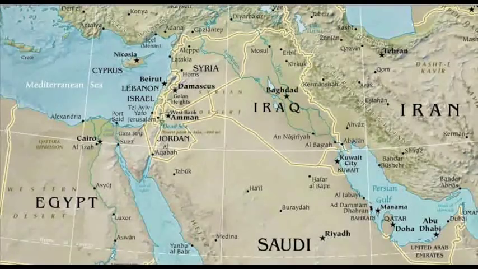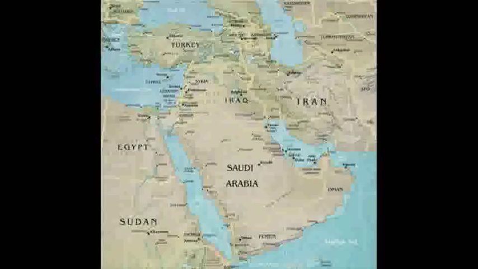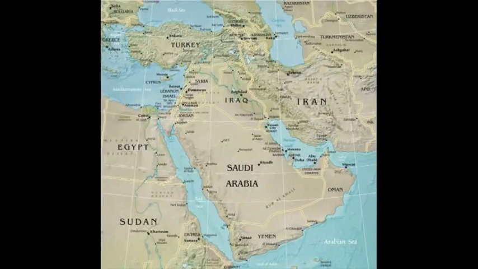Now another thing that you have to notice is that Turkey, Syria, Lebanon and Israel all have their coasts at Mediterranean Sea. That is, they border the Mediterranean Sea, while Jordan, Iraq and Saudi Arabia, they do not share a coast on the Mediterranean Sea, although Saudi Arabia has a coast on the Red Sea.